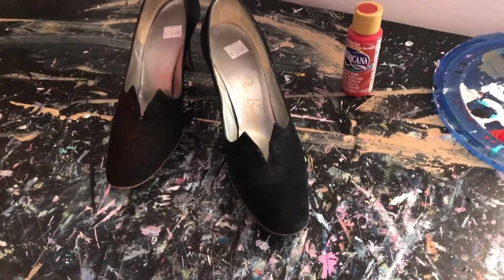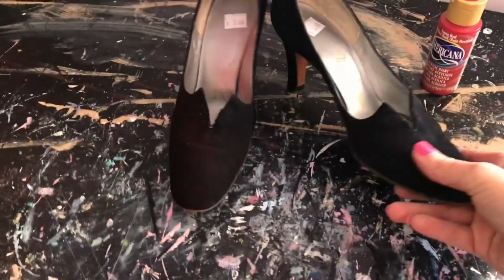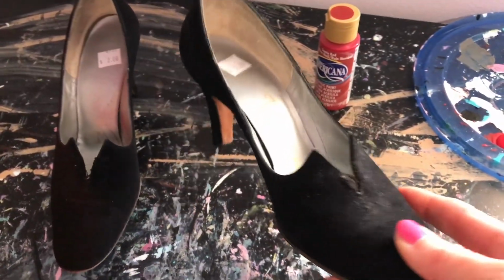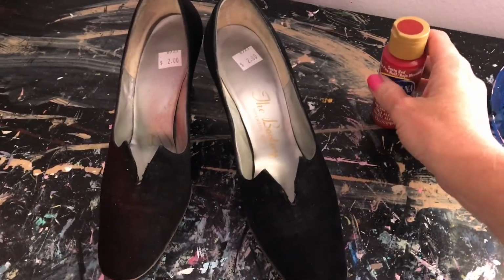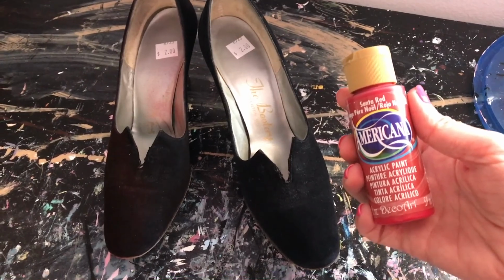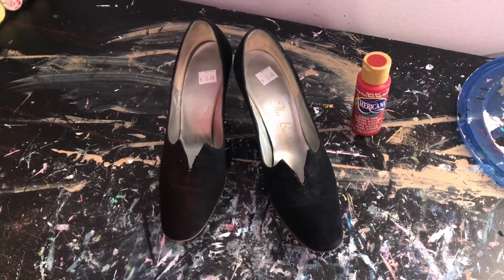Okay guys, so here are the shoes I just got from the thrift store. They're kind of made out of suede, so I have no idea if this idea that I've got is going to work or not, but I'm going to try to paint it with this so I have a red base, and then I'm going to glitter them. So we'll see if that works or not.